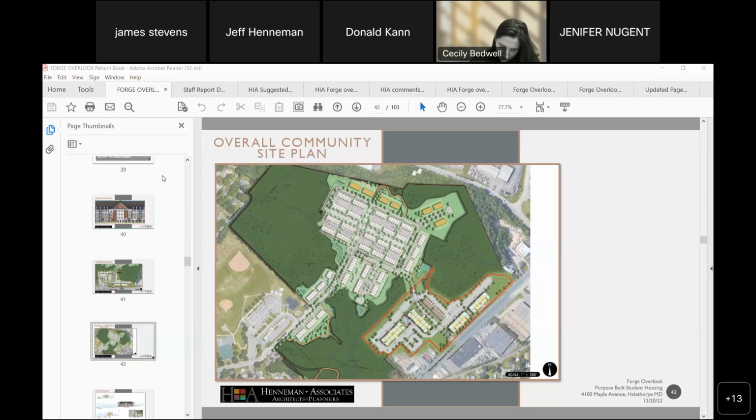And to start the actual bullet point list, number one would be to restudy the public amenity between A and B in a more detailed fashion, especially that northeast corner with the retaining walls and the ramps and the steps, et cetera.